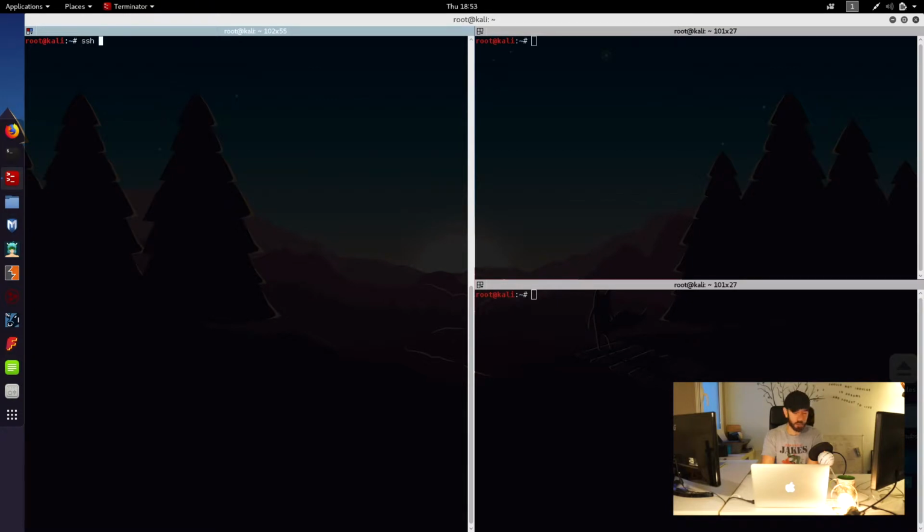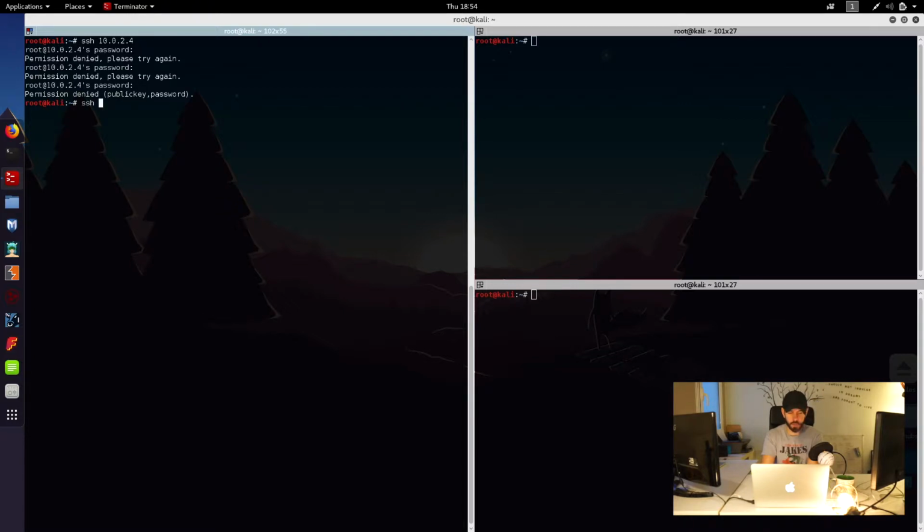So first of all, let's have a look at just trying to SSH to that system. And it's asking us for a root password, which we obviously don't know, or a public key.